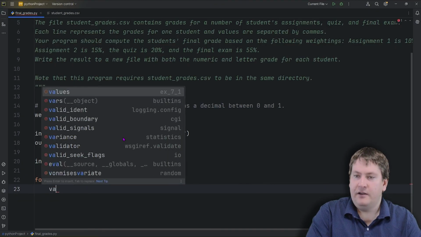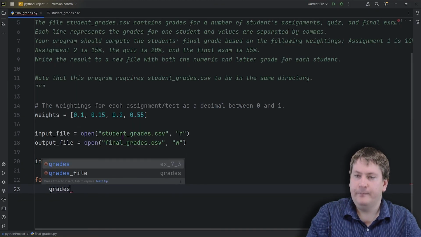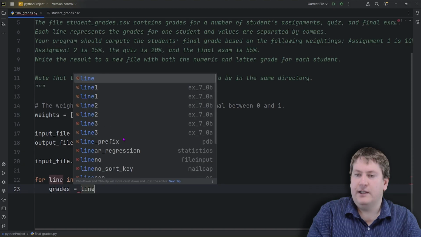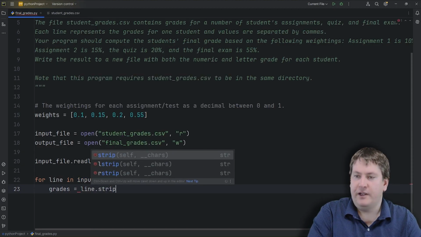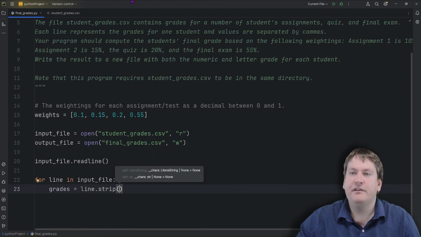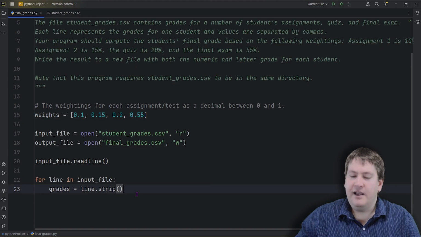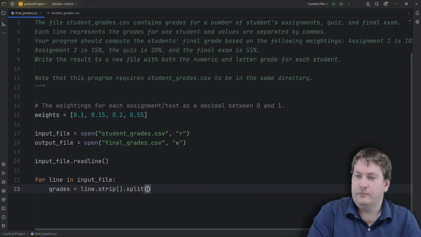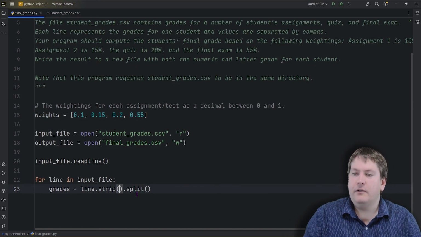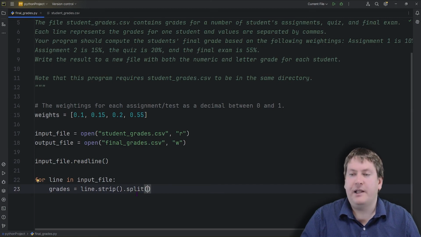So we can say grades is going to be equal to line. And the first thing we probably want to do is to strip off any line breaks, because remember at the end of each one of these lines, there is that invisible line break character, and we don't want that. And then we're going to use split. Now, last time we saw split, we just used the default value, just a space.